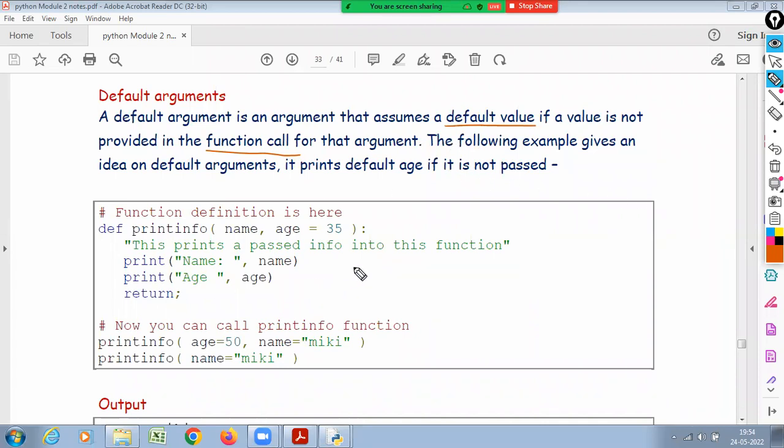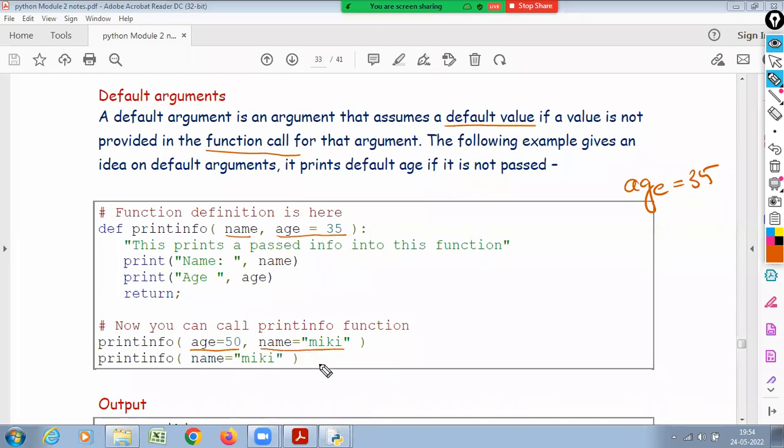Following example: here we are passing two arguments. One argument is name, and by default I'm using the age. Age is 35. By default, here I am using the age 35. In the print info function call, I will pass the age and name.